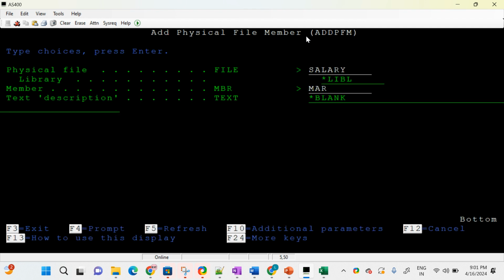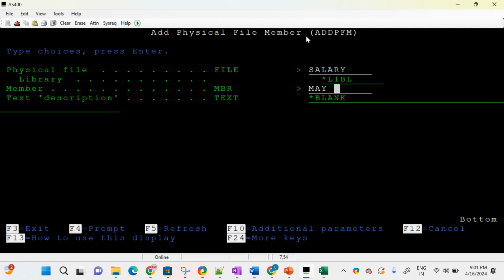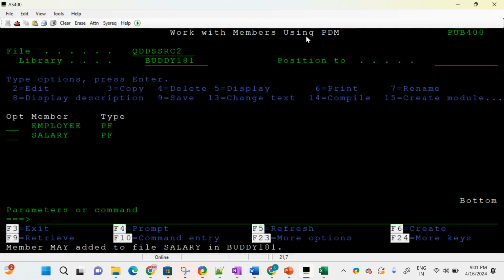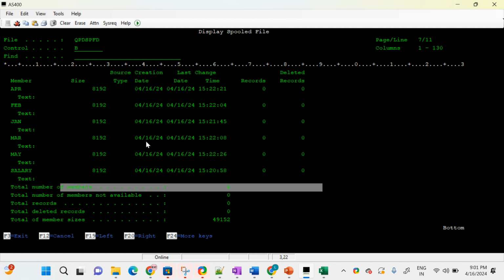F9 recalls the previous command. F4, March, also April, enter. F9, F4, and May. Okay, so now how many members did you add? 5 members. You can check that with DSPFD salary file, enter, go to the bottom, see. So now you can see total members 6.